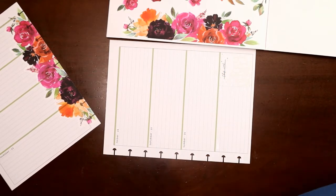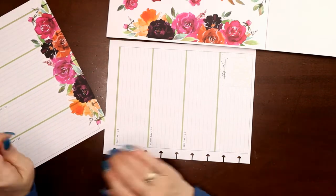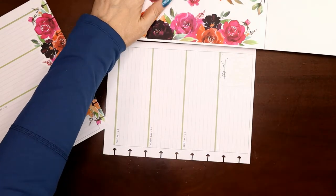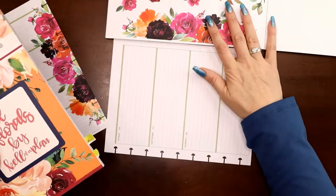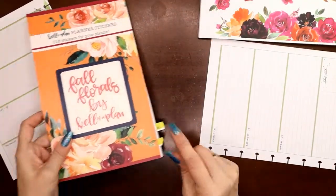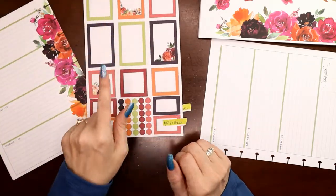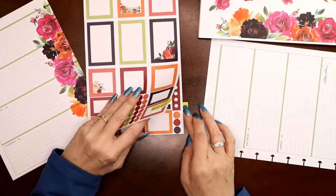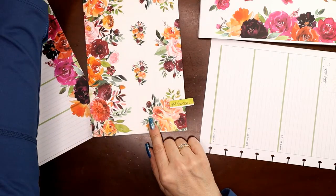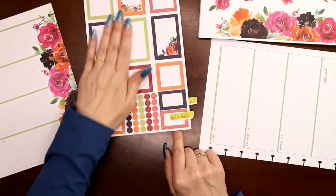I am going to cross the lines though and grab a couple of the boxes, since this book doesn't come with boxes, and I'm fine with that. I actually prefer my florals don't come with boxes. I am, however, going to grab a couple of the boxes out of the KellofaPlan sticker book, which I plan to use this one actually in my horizontal, so look for that. These are the ones I'm going to use in my vertical. Look for that video to post on Friday, so the day after this video posts.